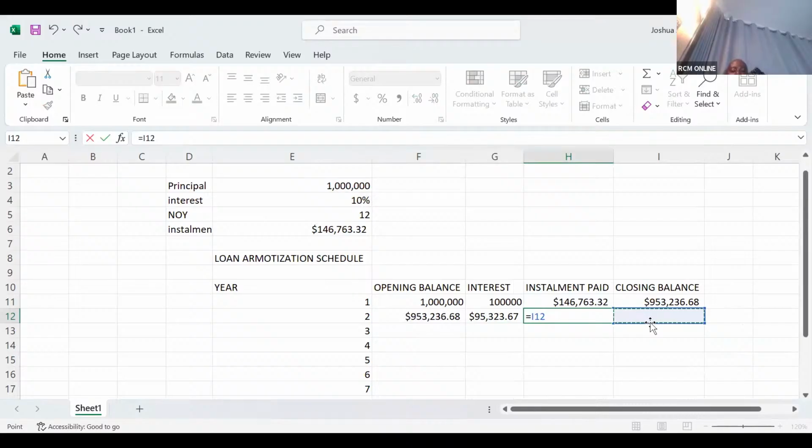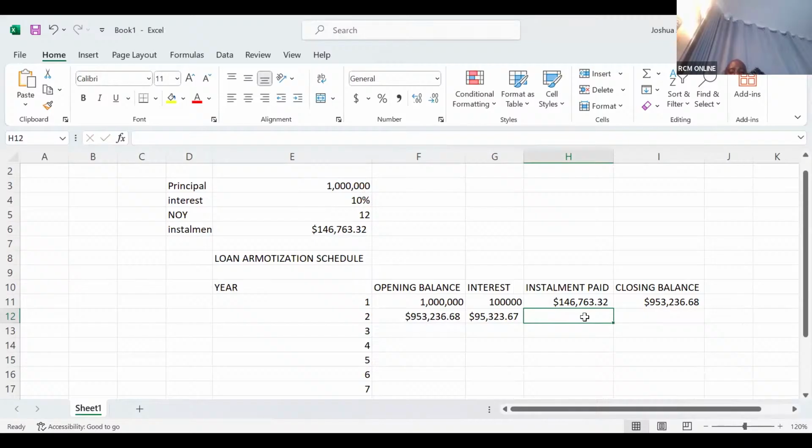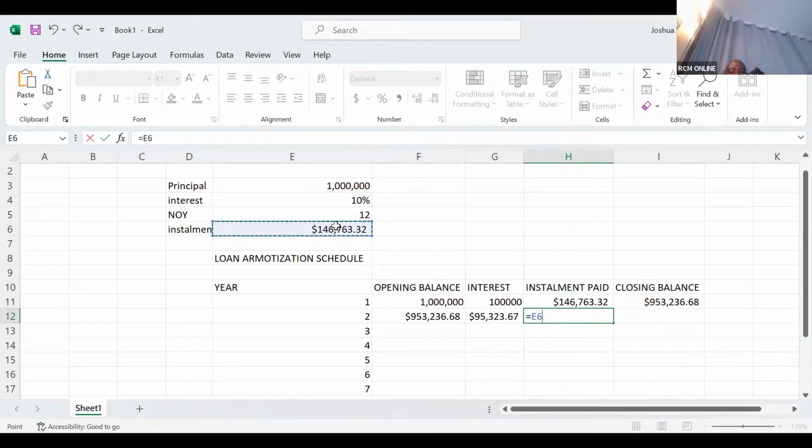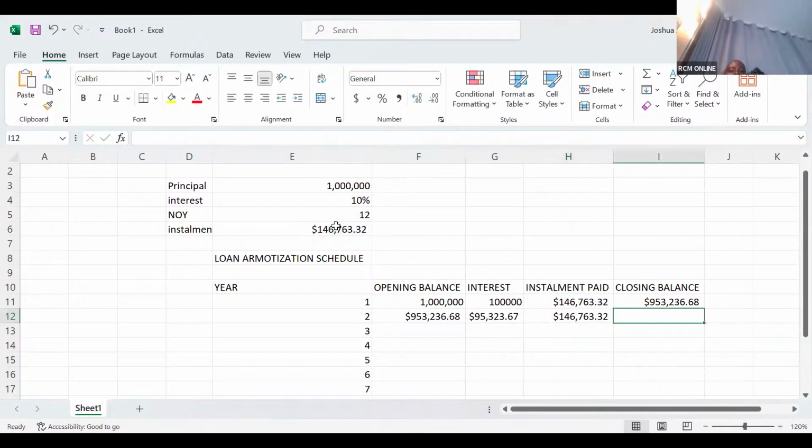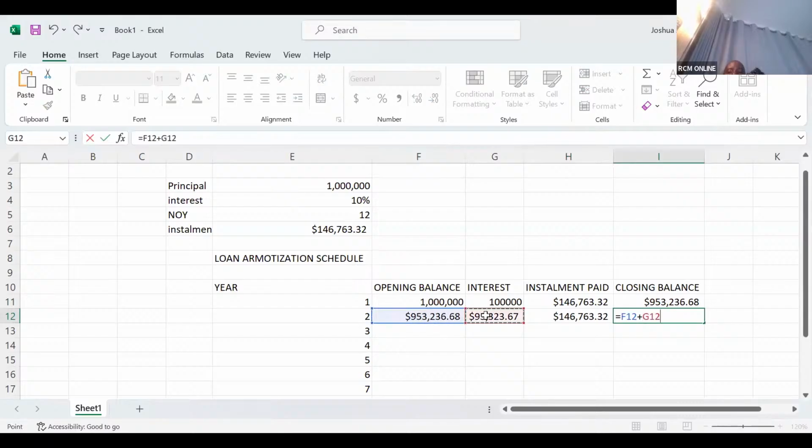No, nope. I have to escape. First of all, I made a mistake here. I should have said equals installment is this one, and then I need to lock it. And then I say enter, or I say tab to go to the next one. To get the closing for year number 2, I take the opening for year number 2, then I say plus, I pick the interest, and then I say minus the installment.